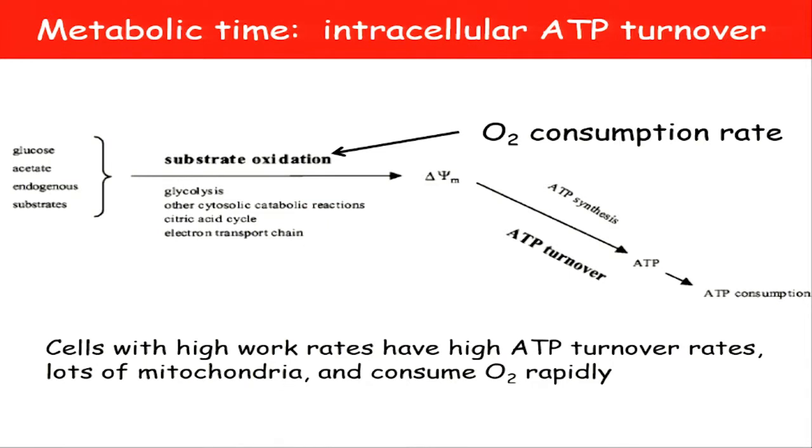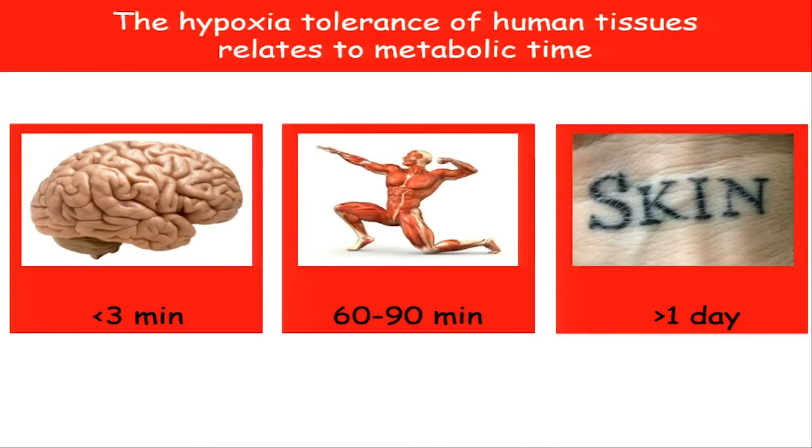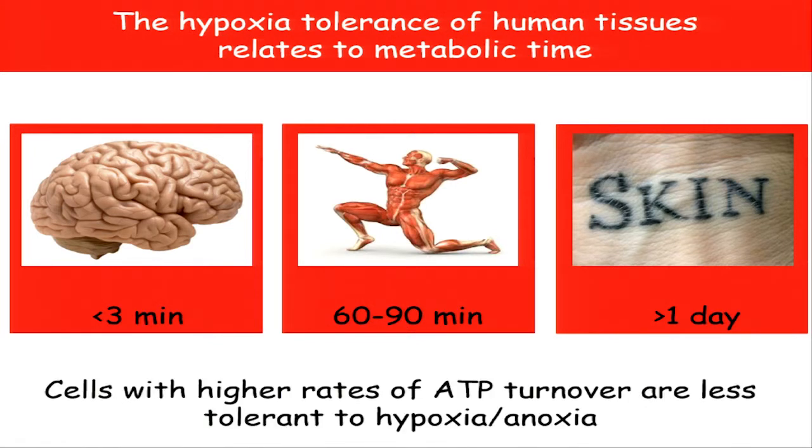And because mitochondria, to do oxidative phosphorylation, need oxygen, that terminal step turns oxygen into water, that means they're also consuming a lot of oxygen. This is going to be relevant in terms of ischemia reperfusion. So if we think about the hypoxia tolerance of human tissues, we see that it's quite variable. And I've seen lots of posters on brain ischemia, and tissues like brain tissue, heart tissue, are very susceptible, very sensitive to interruptions in oxygen supply.